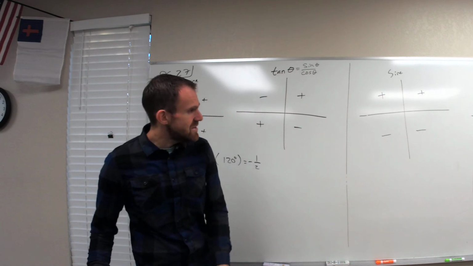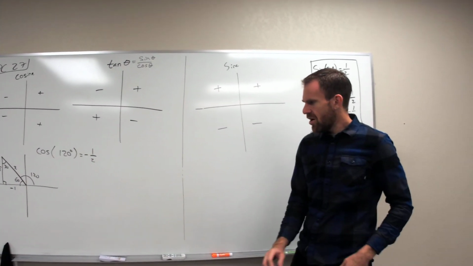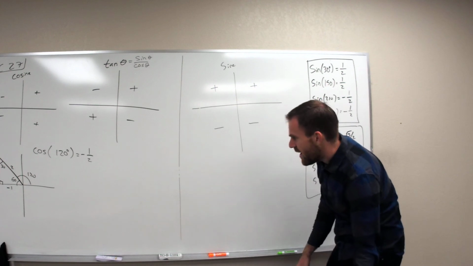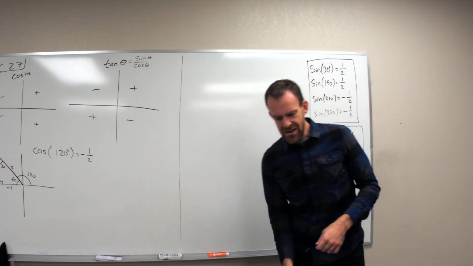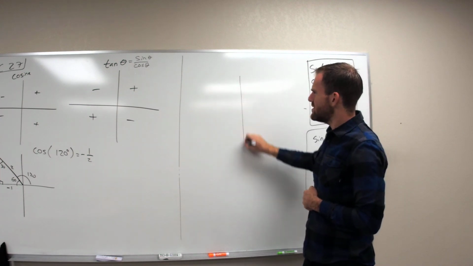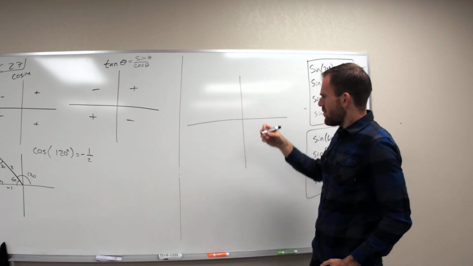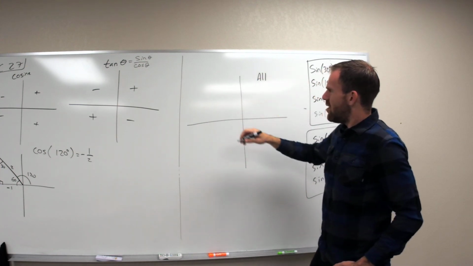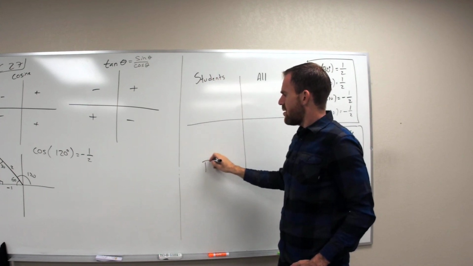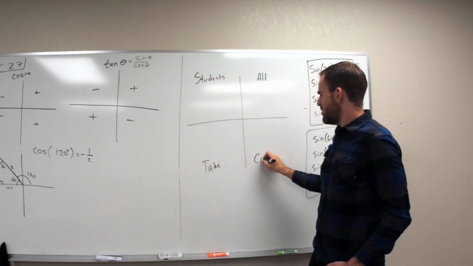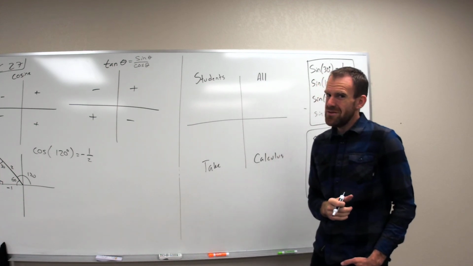So, one last thing before we finish. There's a quick and easy way to remember all of these so that you don't have to draw out the triangle each time. And the way to do that is there's this cool little, it's not even a mnemonic, it's just a fun saying, okay? It may not even be true, but all students take calculus. That's not true of everybody, but it's definitely true of you guys.